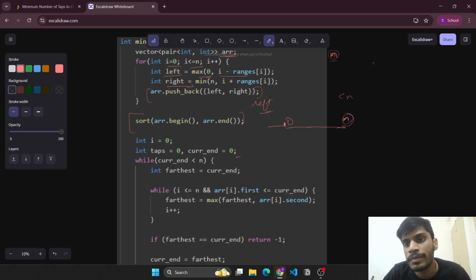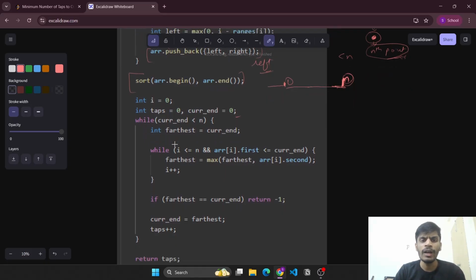because obviously there will be some tap present at the nth point, and in the worst case it will be covering that nth point itself. So we need to move this current end such that we are able to cover just before this n. Okay, now because it will always be possible that the nth tap will cover the nth point. So what we'll do, we find out the farthest that we'll be able to get, such that the L of the intervals that we'll be having is less than the current end.